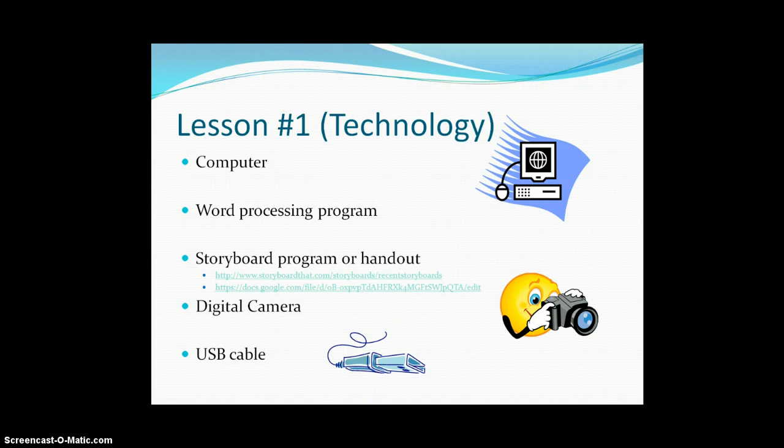Then the students are going to need a digital camera to take pictures of each scene, and then a USB cable. I know that most cameras can use a USB cable, so I really don't want them taking out the little mini disc that goes into the cameras and putting them in their computers, so we will just upload them into the computers with a USB cable.